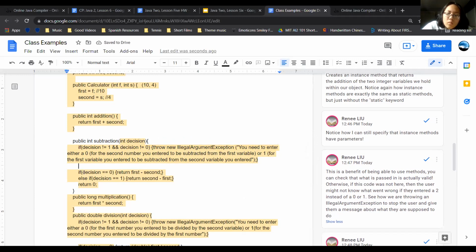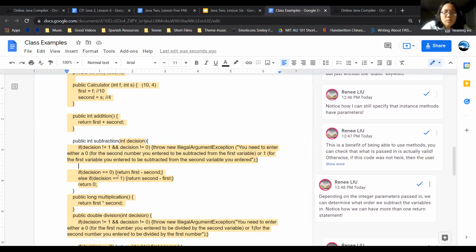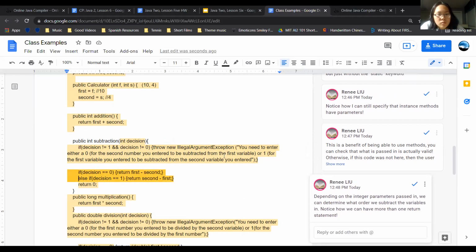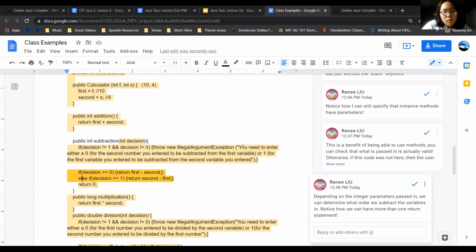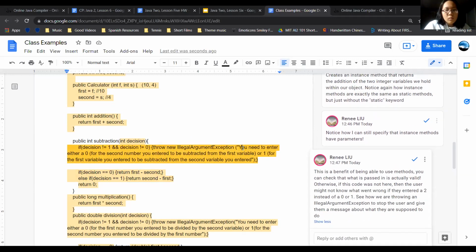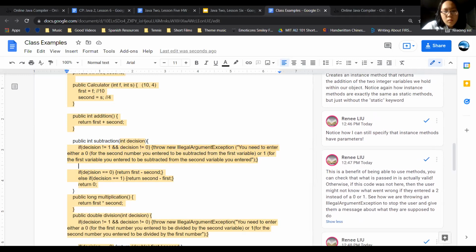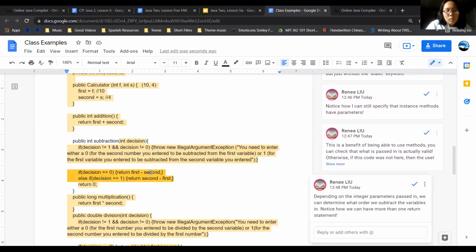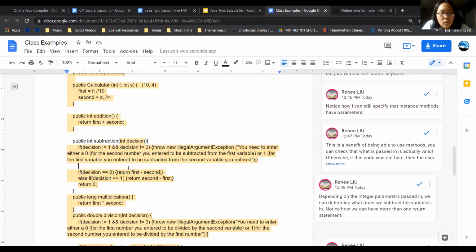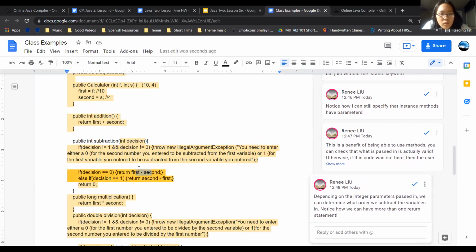And now we enter here. This is the logic that the error message told us it would do, essentially. So if the decision variable is equal to 0, right here, then you want the second number to be subtracted from the first. And whatever the value is, we're going to return that because this is our final result, essentially.